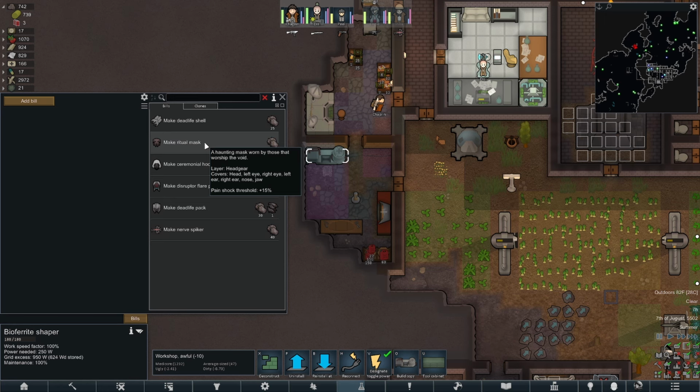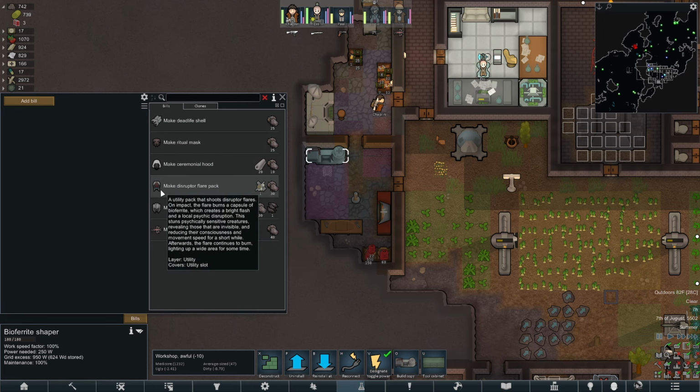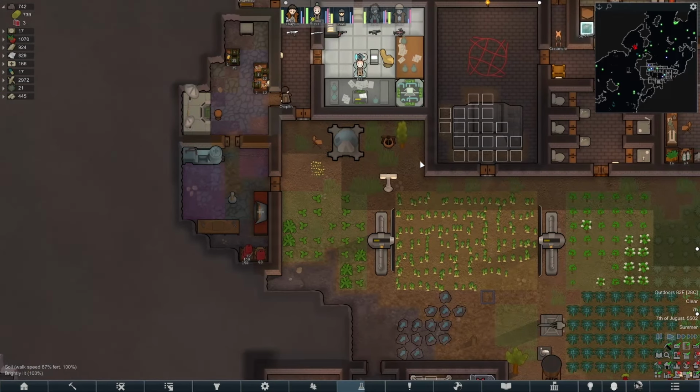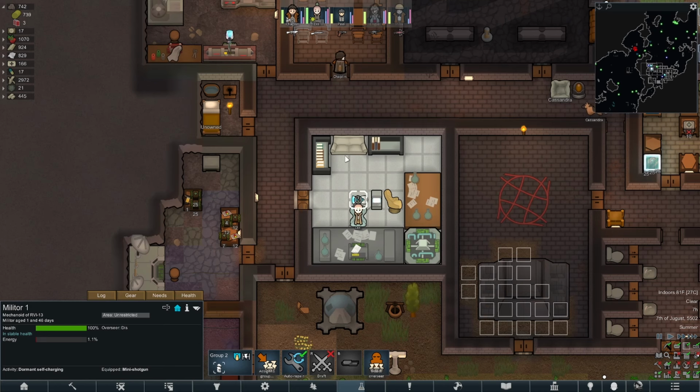Like some Pigskins or... oh, I lost their name. The combat ones would be really good. Like, Pigskins are already super dangerous because they just don't go down. Neanderthals, too. All of those are just going to be monsters with that. Ceremonial Hood. Don't know why I would want that. A Disruptor Flare Pack. Let's make one of those so we have one on hand. I don't know why I need that, but I think it's better to have it and not need it.